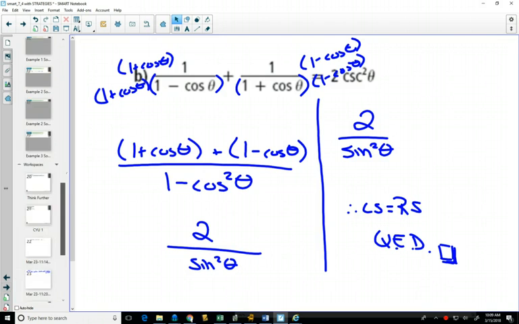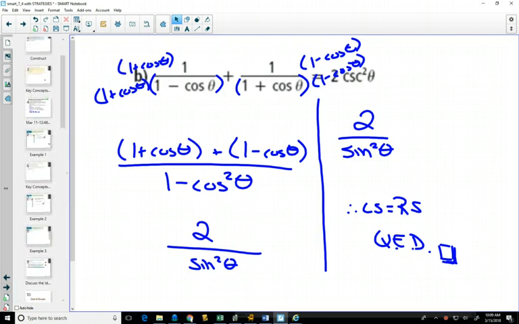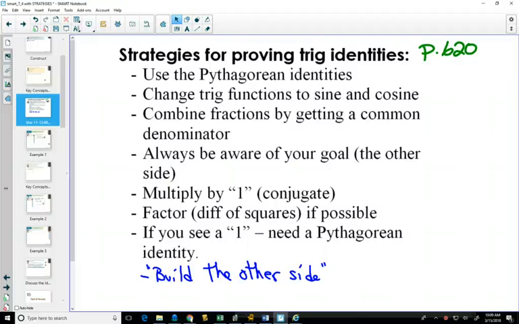But before we do that, I'd like you to turn to page 420 and we can now summarize all of the strategies that we've done so far. So I've got a list here. I'm going to talk about them a little bit. I'm going to put a number 1 beside those ones because that is our number 1 strategy that we use when we don't know what to do to start.